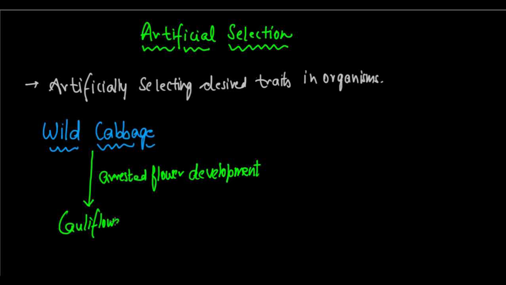And that was what we commonly call today cauliflower. That's a vegetable which we all relish, a lot of us relish. So cauliflower, or gobi as we call it in Hindi, was developed through arrested flower development of wild cabbage, and it was a way in which we developed a new variety of wild cabbage.